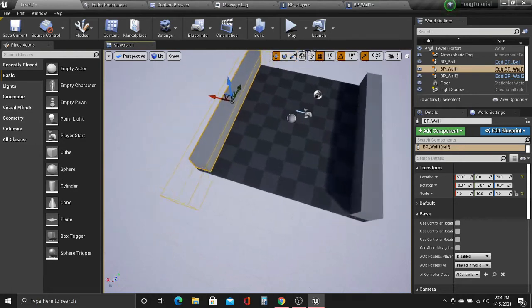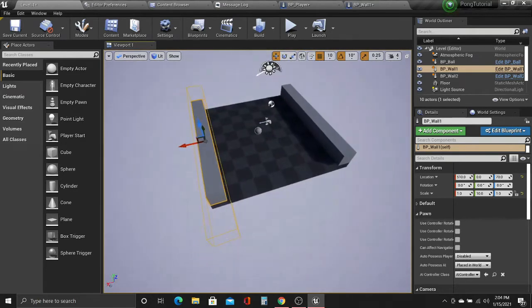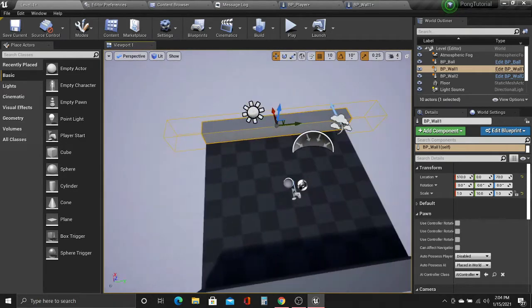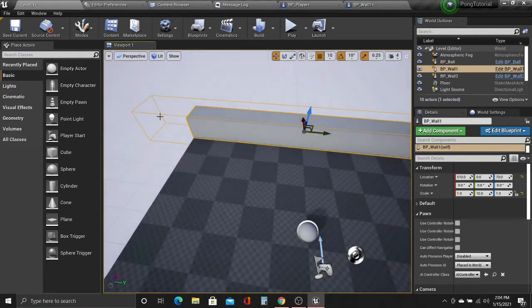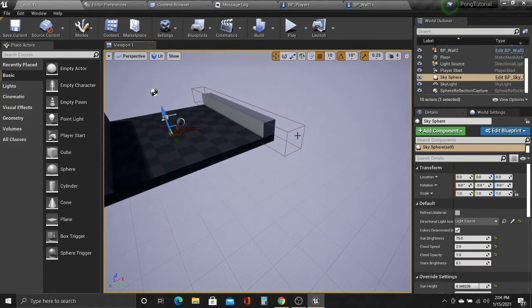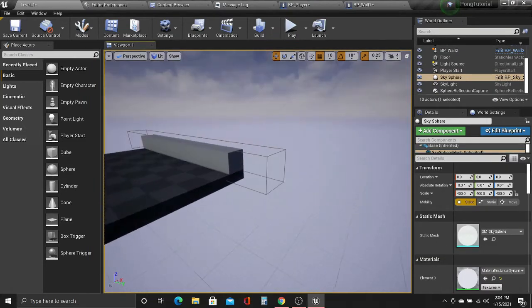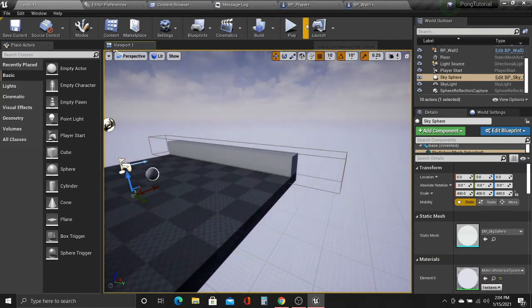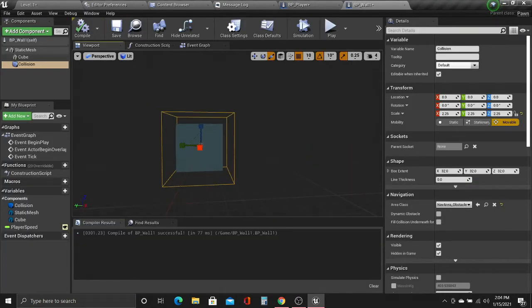And then now if you go back, you can see that our collision is pretty much set. I'm not really too worried about the collision back here. If you want to, you can make these a little bit smaller inside your BP wall.